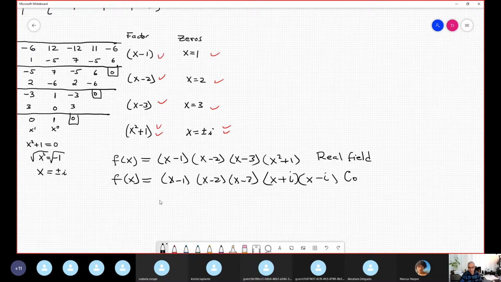This is a complex field. It's the case when it asks you in the complex field, or another word that is a synonym or similar is using linear factor. Linear factor indicates degree 1. And this is not degree 1, this is degree 2. Okay, degree 2 is an irreducible quadratic expression. Okay, this is the idea in factorization.